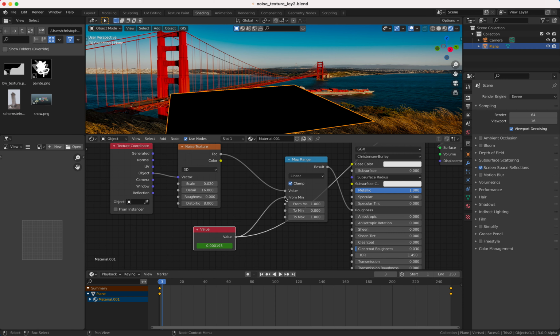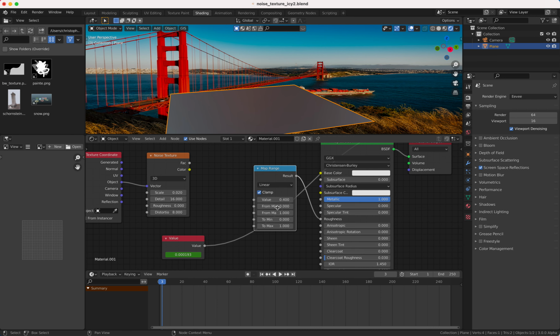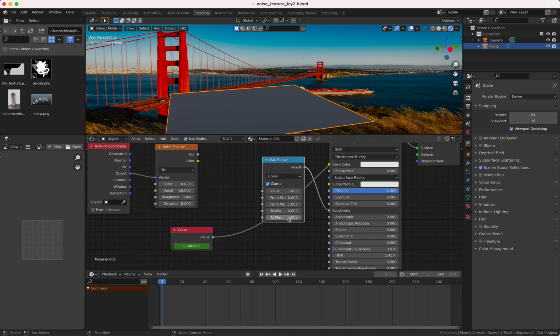And this value we plug into the Map Range node. Why do we plug this into the Map Range node? Because I want to show you what happens. For example, if I have 0.4 here and I map 0.4 from 0 to 1 to 0 to 1, of course I have to turn off the viewer, it's exactly the value I'm putting in here. So 0.4 means roughness 0.4, because I'm mapping from 0 to 1 to 0 to 1, there is no change at all. But I can change these mapping values.